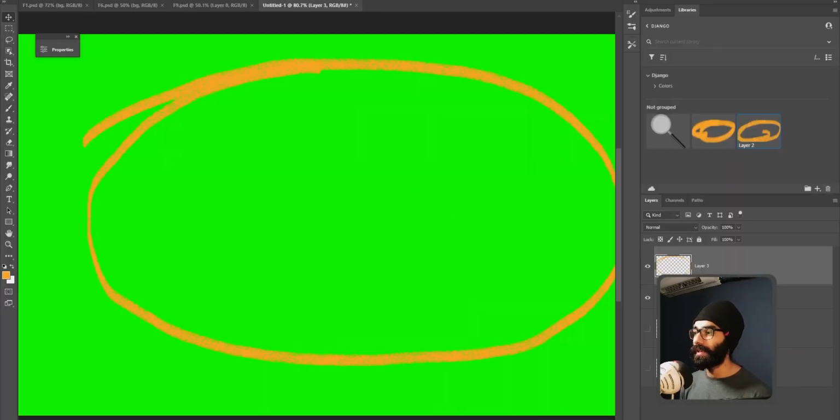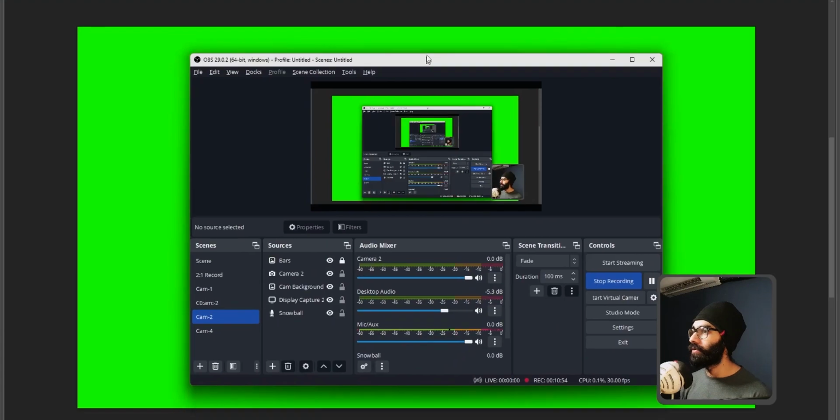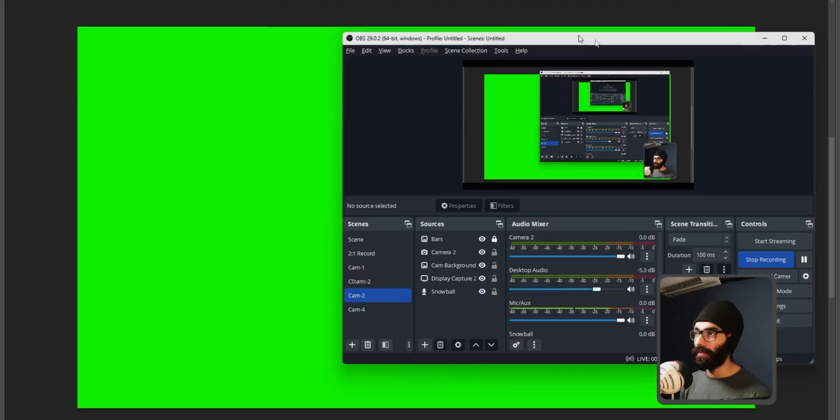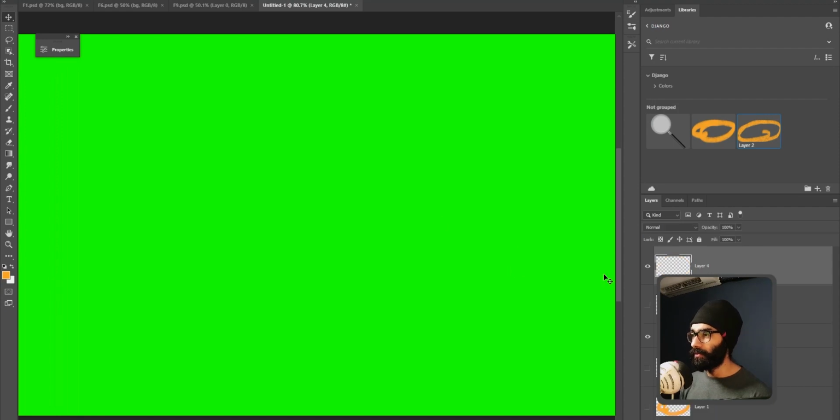So what I did is I just put a green screen on, this is Photoshop. I put a green screen, made my tab full screen, and on OBS I am recording this, right? It's on my other screen, you can't see it. So basically you come in here, you take a new layer, you take your brush tool, and you just do this. This is what I've done. I've done this kind of thing, recorded my screen, and that was that. And I think this is how, you know, on YouTube you see all these overlay videos.